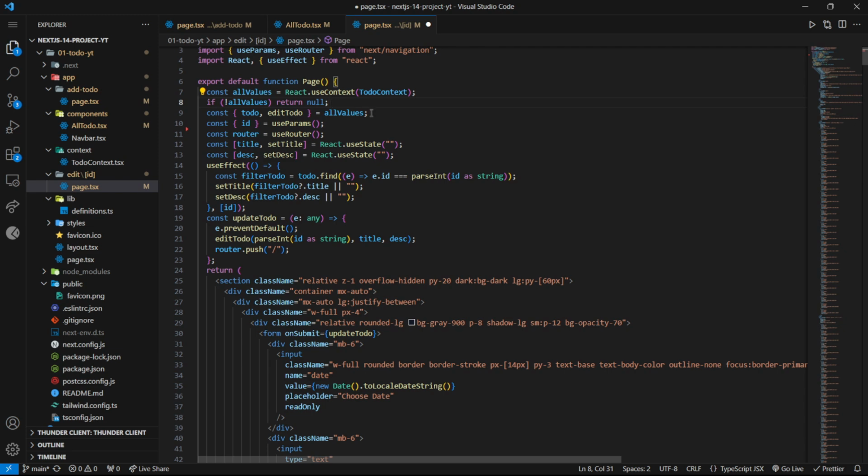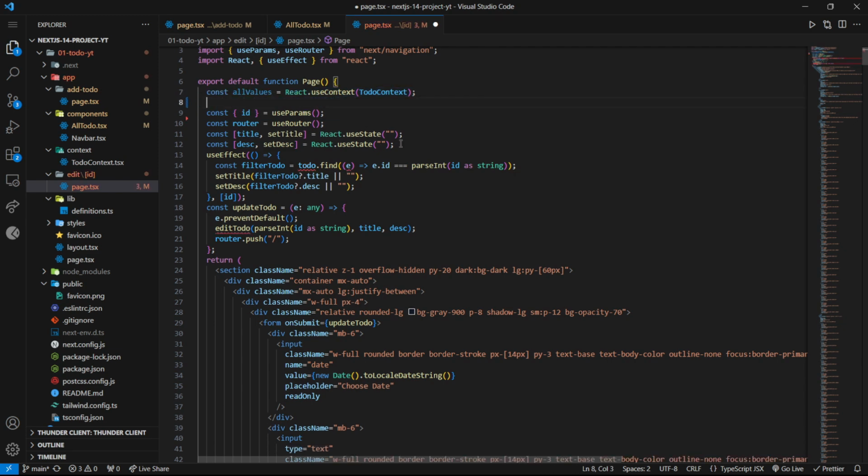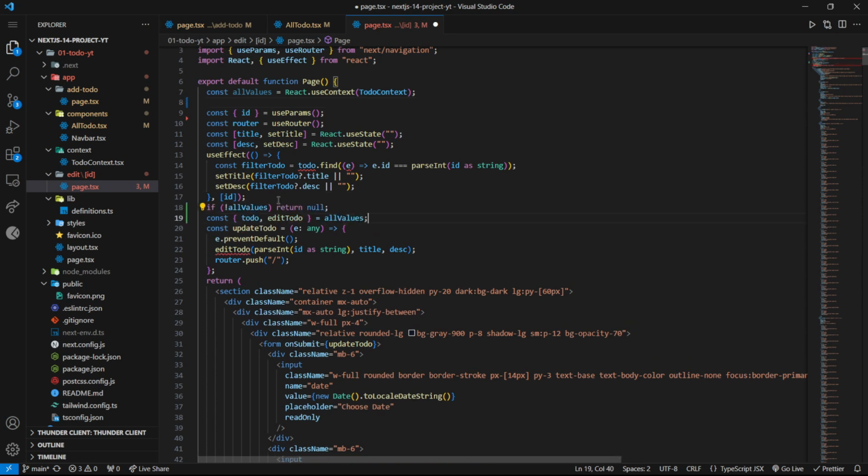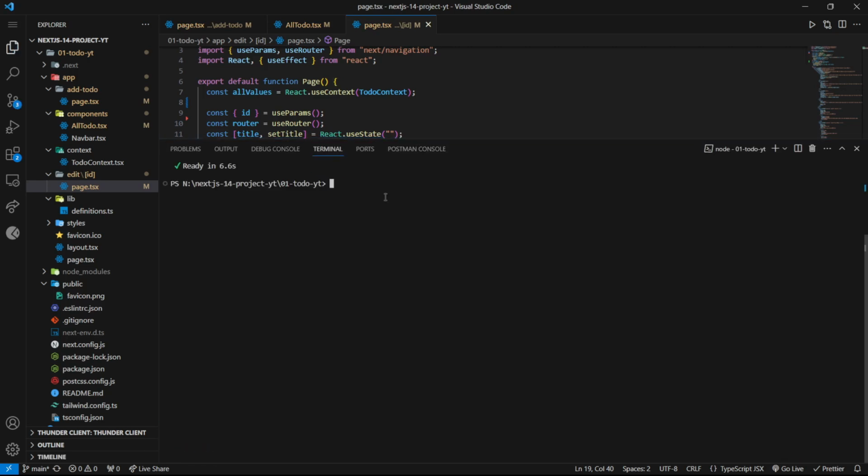So yeah, I need to cut this and paste it here. Yeah, so let's make sure everything is working. So let's hit yarn build and check if everything is working.